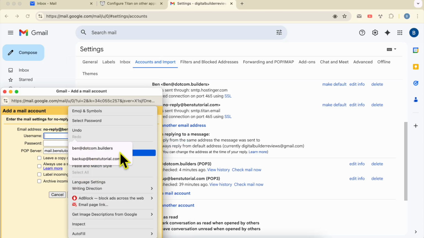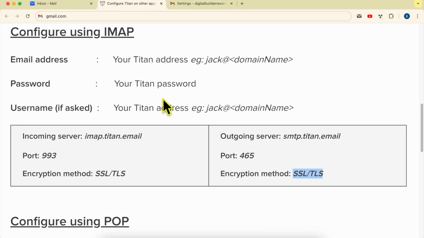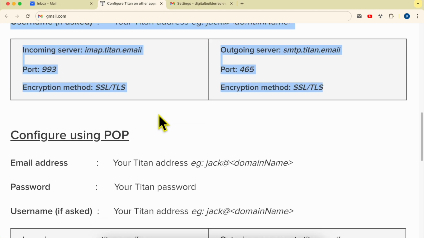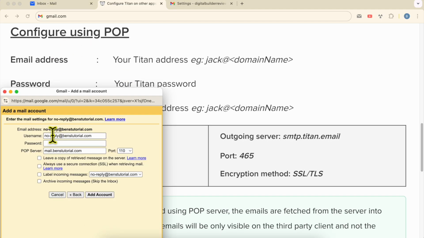So I will copy it from here. For the password, I will paste it manually. Instead of copying your info from this IMAP configuration details, scroll down to POP. The email address is this one, my Titan address, or my Bluehost email address.